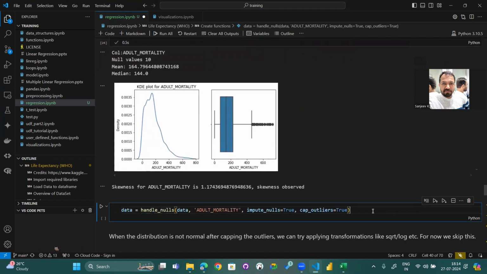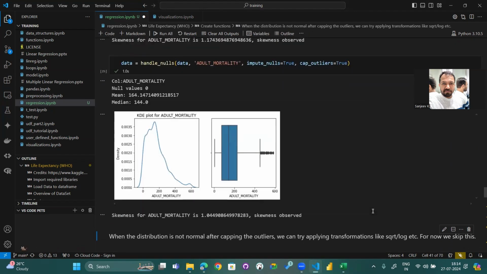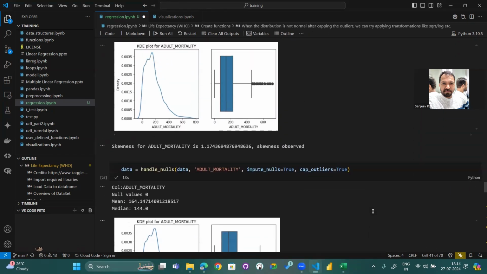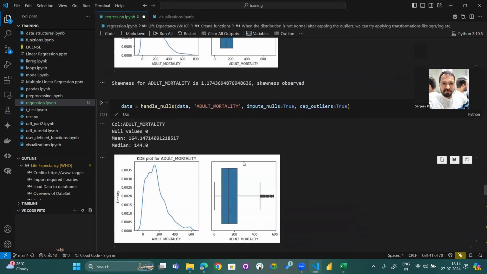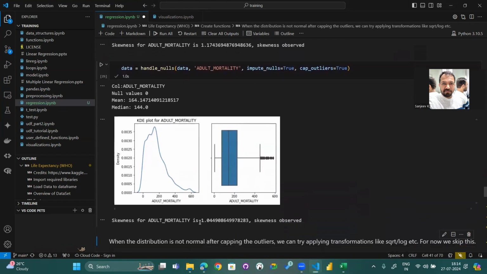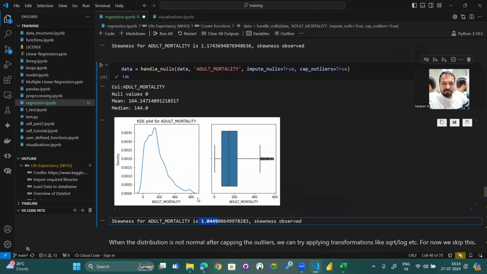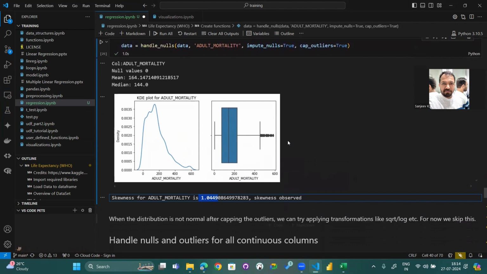Now let us see one more time. Yeah, so after the change, what it has given us is like it has changed to 1.04. It is not still normal, but it's okay. Almost there is a lot of data set on the left. It is right skewed, but we can deal with it. I think we can also remove a couple of more variables, but if I want to automate, then it will be very tricky. I cannot know what this cap value should be. But for now, I think 99th quantile should be the best bet.